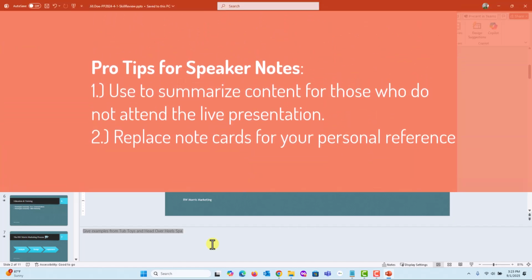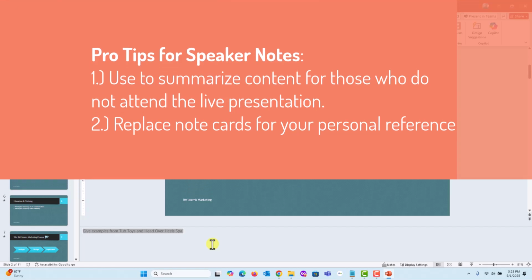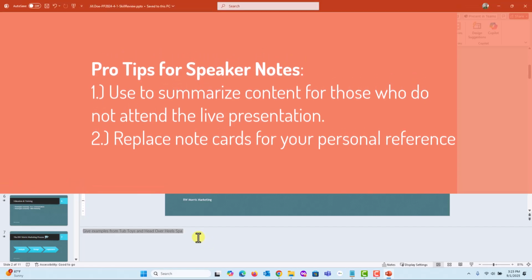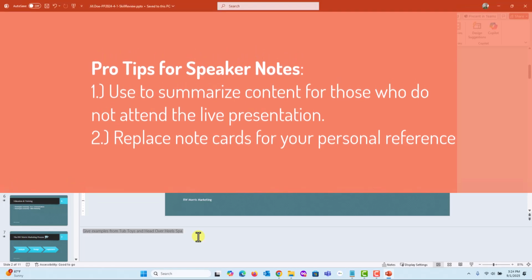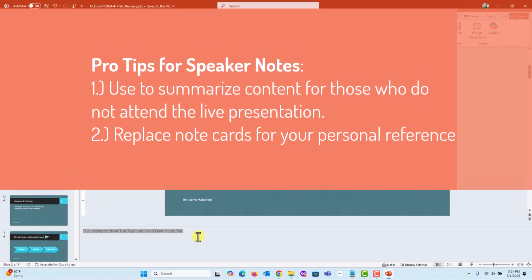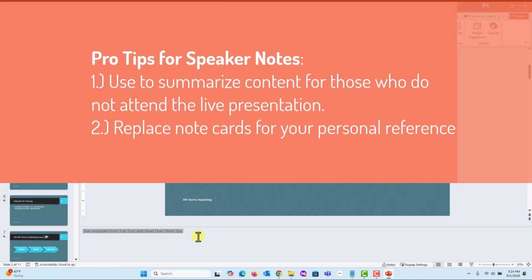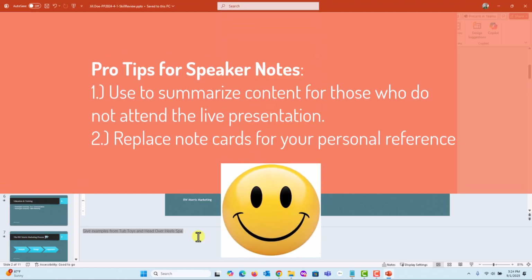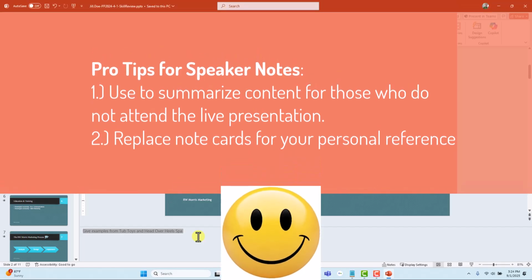So think of it in two ways. Am I going to distribute this to my client? If so, what I type in the notes area is going to be with my client in mind. They're reading this. Or is this something I'm just using for my presentation? For example, I know a very successful corporate trainer, and for years, the very first note that she had on her PowerPoint slides was smile. Because when you get up and you look out at your audience, you need to remember to smile. So she would just put herself a little note to that effect.